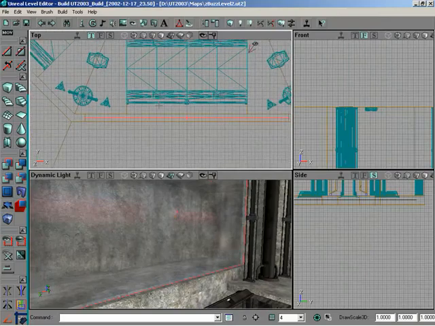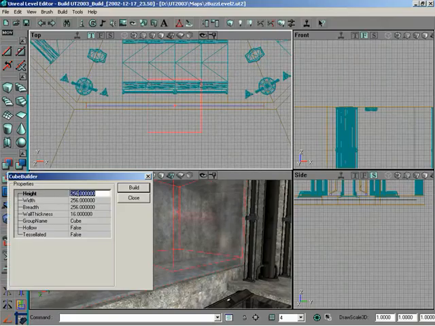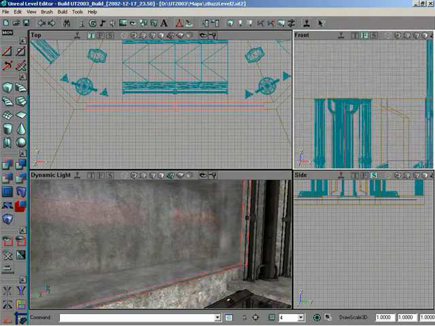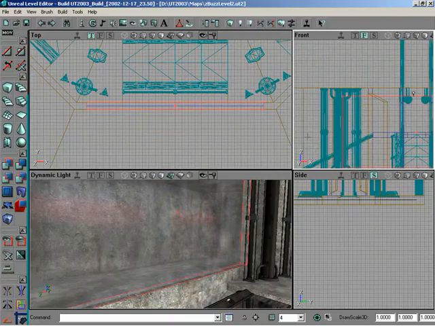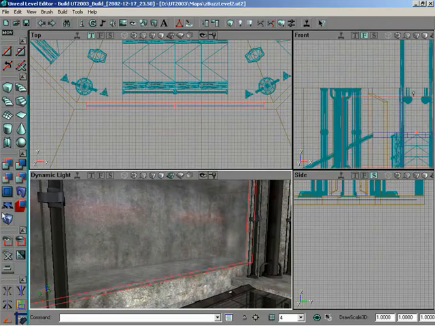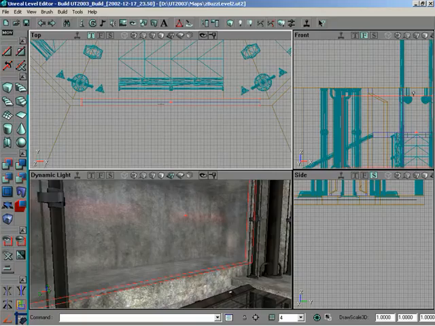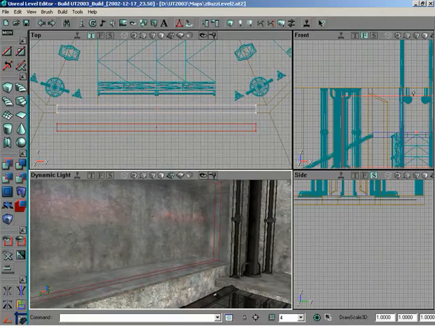After that, the last thing we need to do is make it actually collidable. So I'll go back and grab a cube, set its height to 416, its width to, let me see which way are we working. Okay, 32 for width, and a breadth of 864. With that in place, and let me go check the height, which I should have on the plane, but this looks like it'll work. All right, that looks good. So with that in place, I'll click down here on Volume, and I'll select a blocking volume. And if I move the builder brush out of the way, you can see as I selected this, this light colored brush is our actual blocking volume.